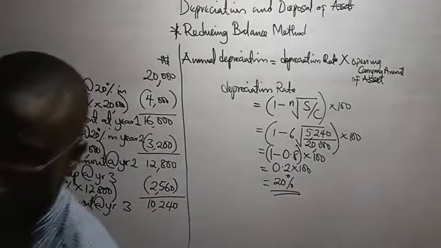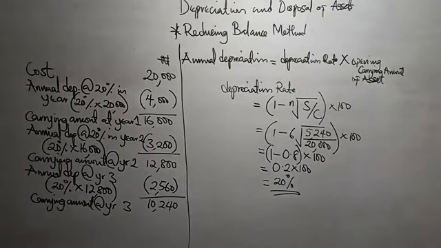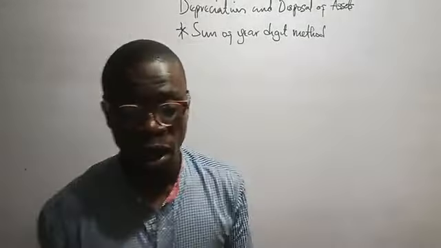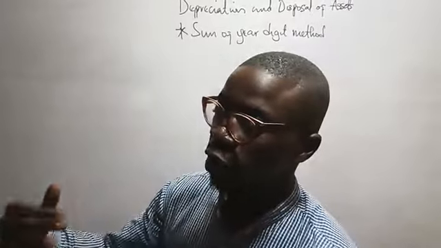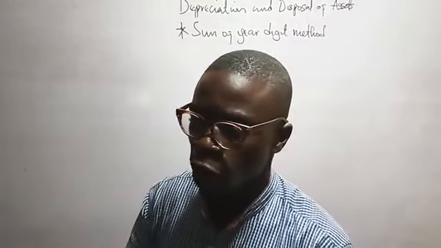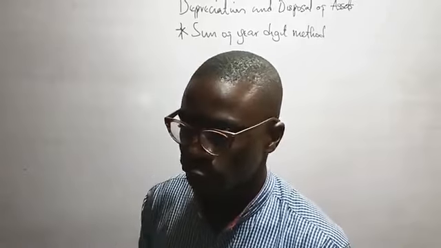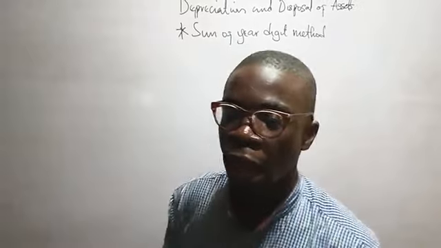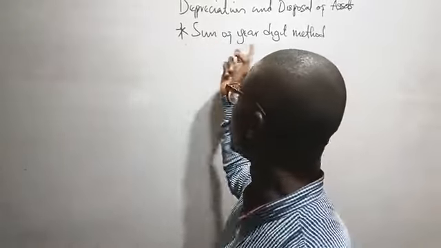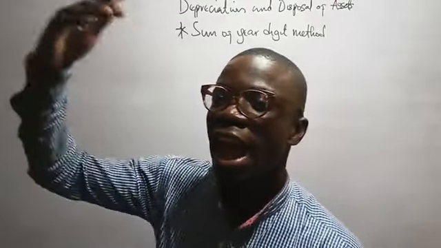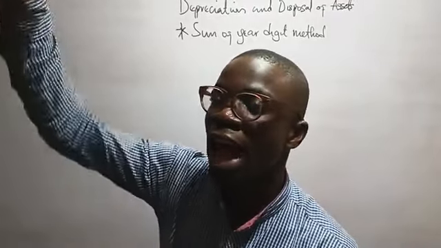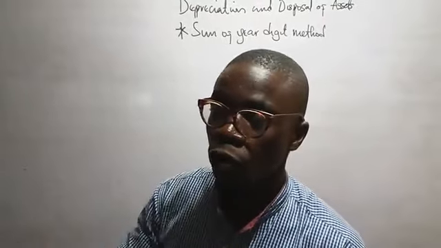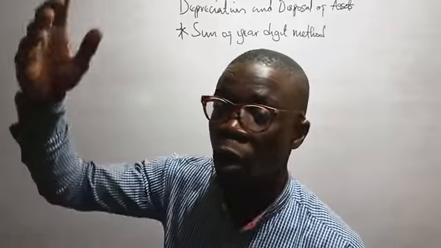So what's it called? It also follows the same principle as the reducing balance method. That means the depreciation is not the same throughout the years. The depreciation in year 1 will be different from the depreciation in year 2. The concept of reducing balance means the earliest year should have the highest depreciation, so the annual depreciation for year 1 will be the highest.